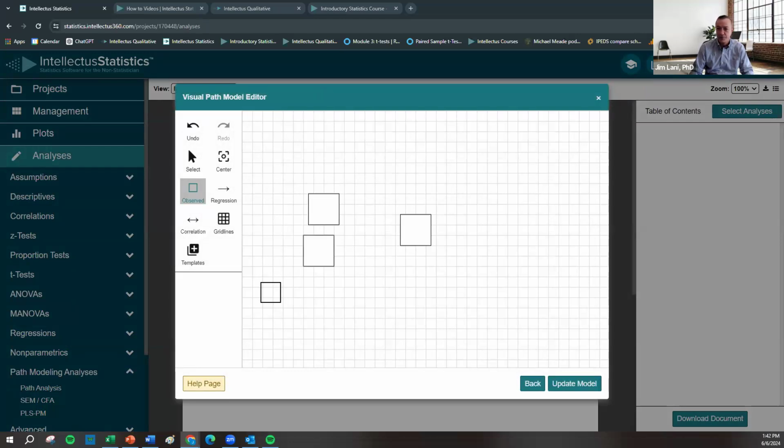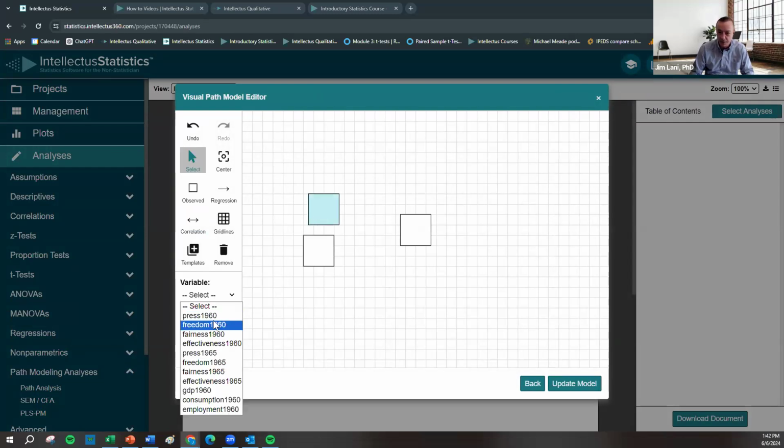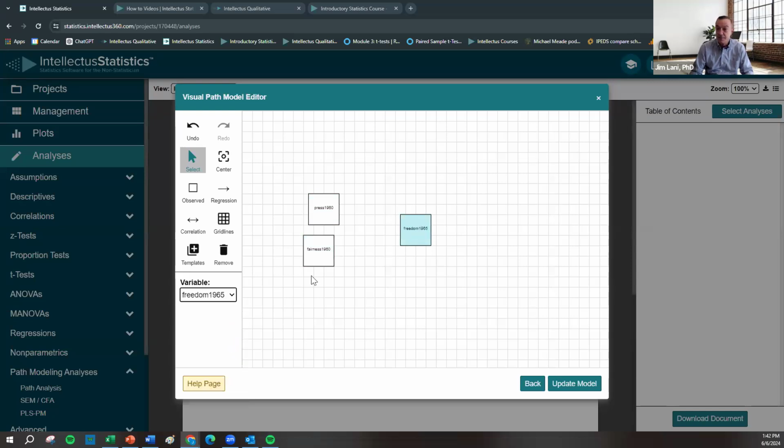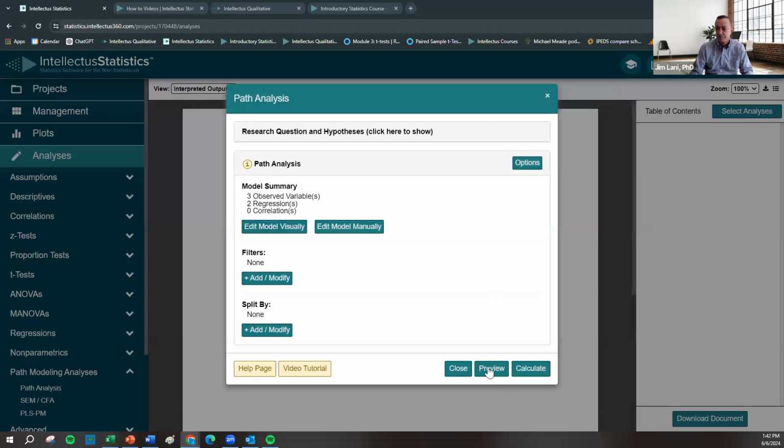I'll put a couple of variables in, and then when I click in here, I'm going to put in, do press 60 and fairness 60 really predict something, in freedom 65. Great. And then put the regression lines in. So just draw it from here to there, from there to there. And I think that's it. So update the model, hit calculate.